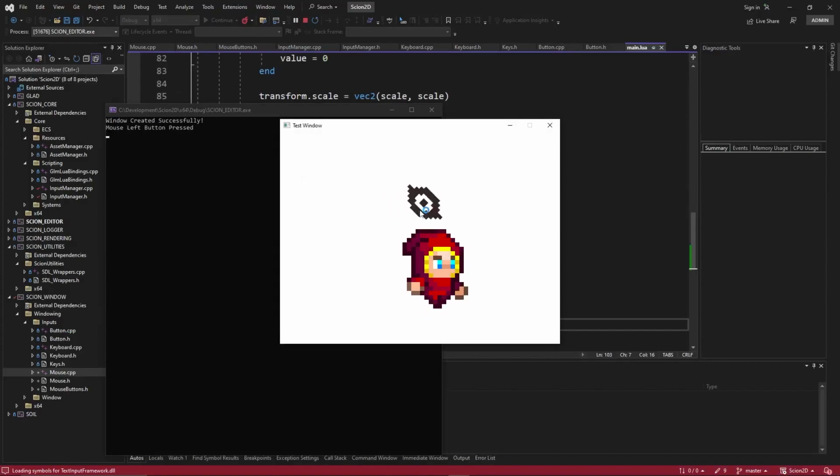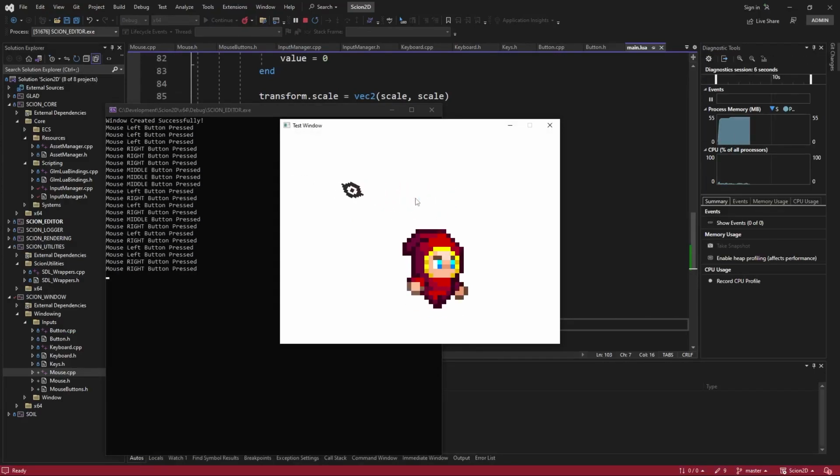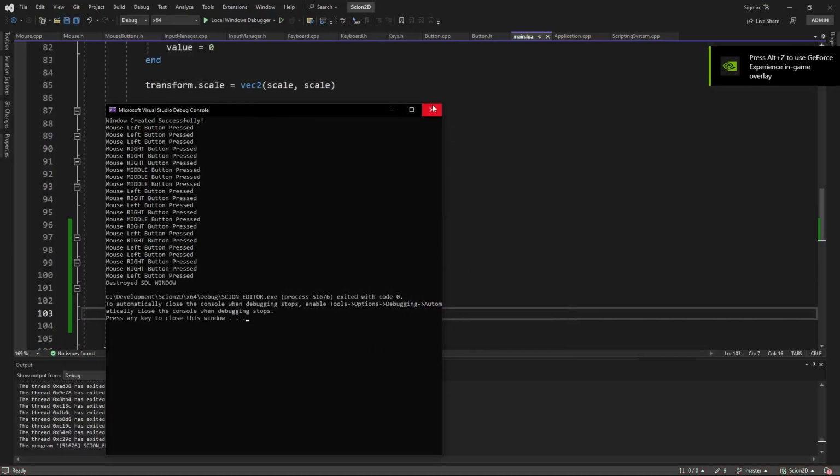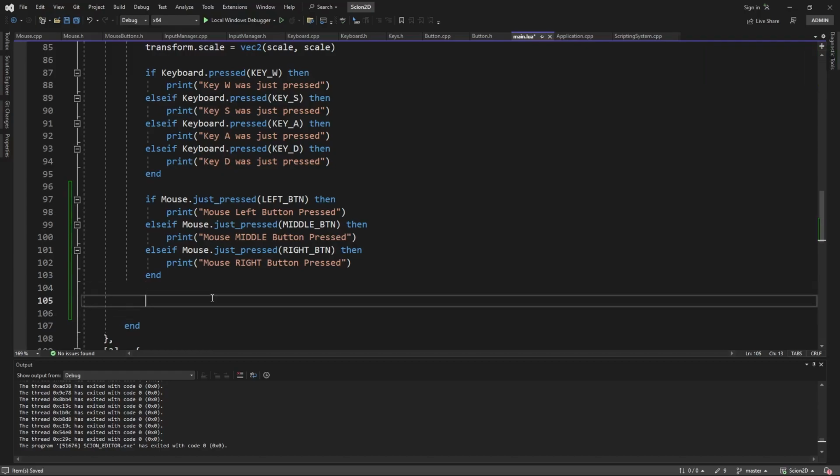So we got our guy, we got our left button, right button, middle button. Look at that, they're all working. I like it. Okay, so close this down. Now the last thing we need to check to see, well, we can check to see our wheel X as well, but we're not going to worry about that at the moment. I want to get our position. So local mouse X, mouse Y.